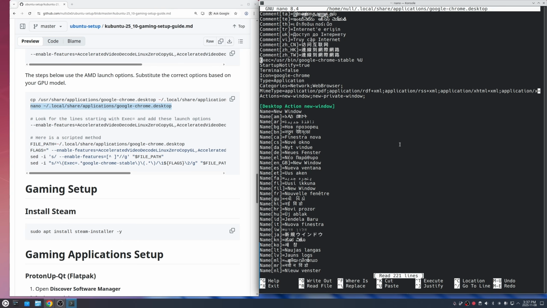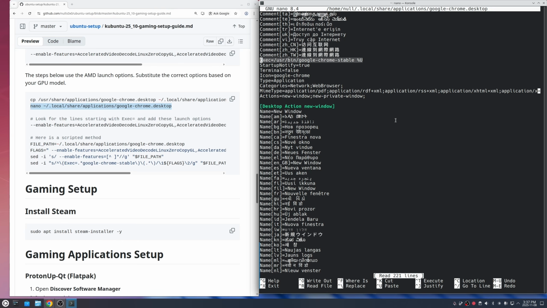And so you could do this manually, or if you look at the section there, I've created a little script that's going to do the search and replace and add it for you automatically. So it's your choice. You can do it manually, like I said, just using the appropriate commands based on your GPU, or just copy paste and edit the little script I have there, those 4 lines. All they're doing is search and replacing.